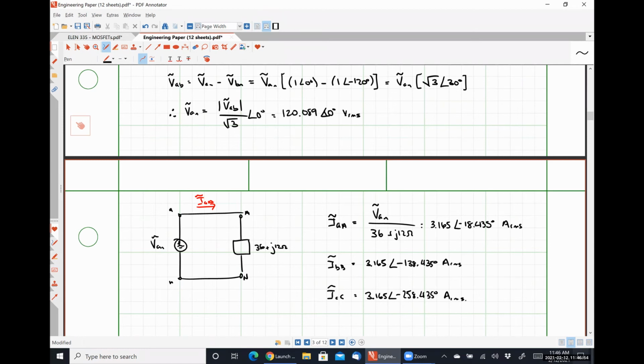The only thing that I could do to make this more complex would be to put an impedance right here, which is still a boring single loop circuit, which besides the fact that it has complex numbers in it, is something that we analyze on like the second day of circuits 1. Yes, sir.